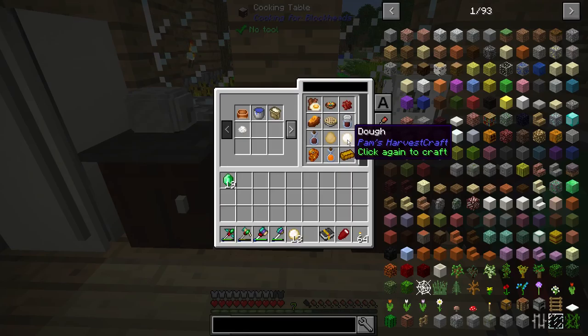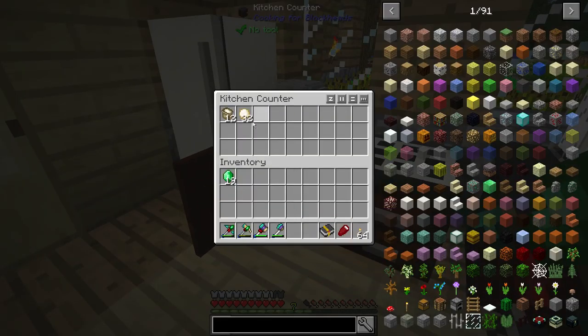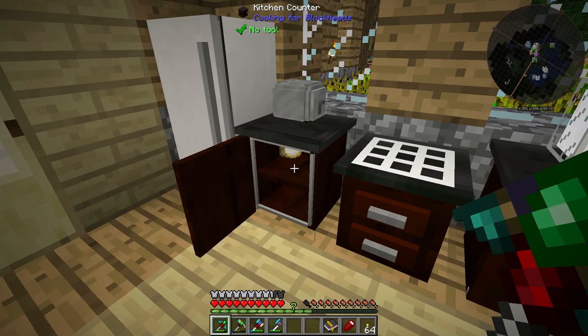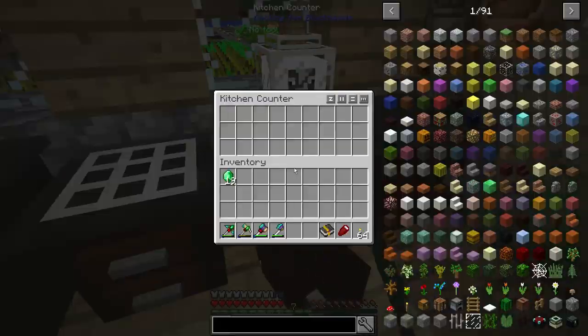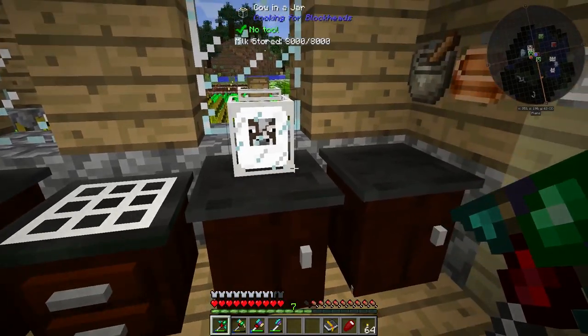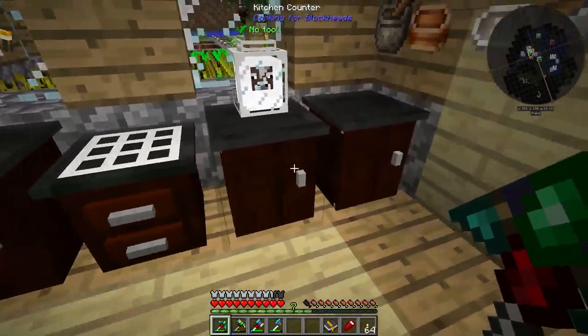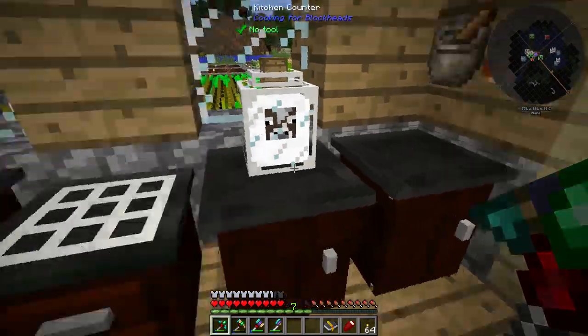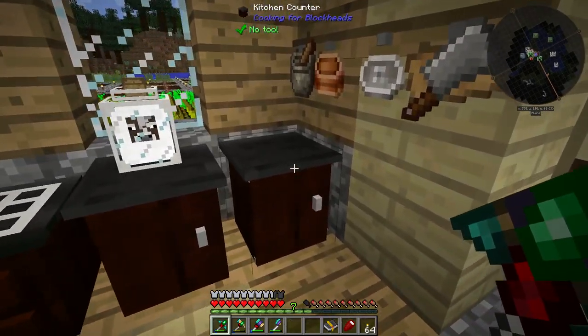Let's put all of this in here. Let's make 32 dough. That will be enough, thank you. This is where I keep my flour and my dough and stuff. This is where I keep my toaster as well. This will be the dairy counter. I might change it to a fridge, because dairy needs to be stored in a fridge. But I'll think about it. I love having a counter. Having another fridge would be a bit overkill if you ask me.